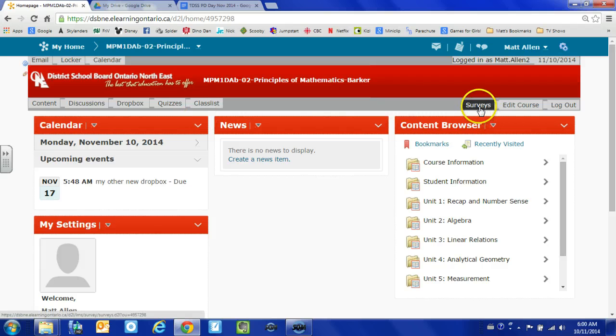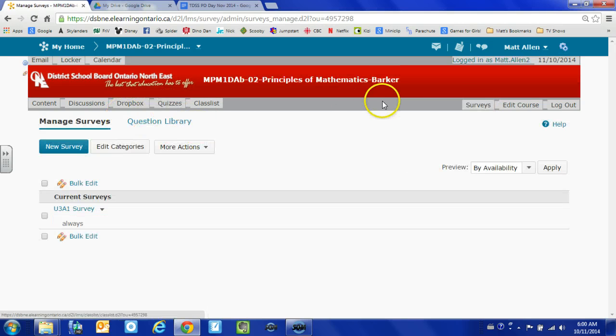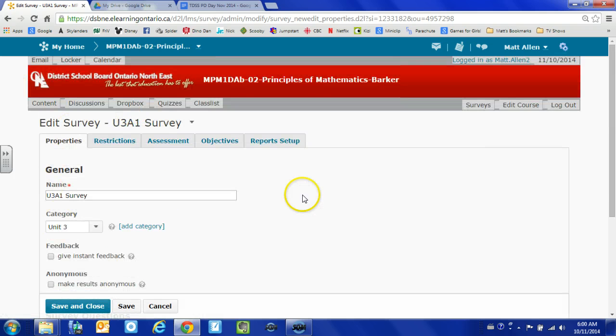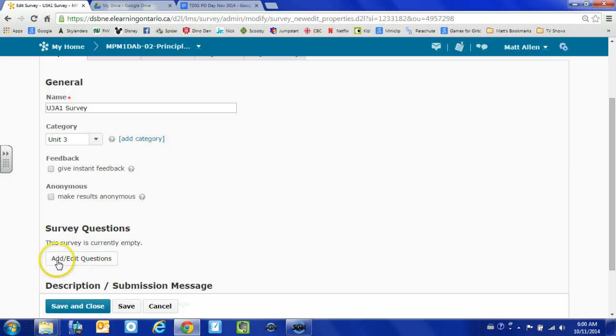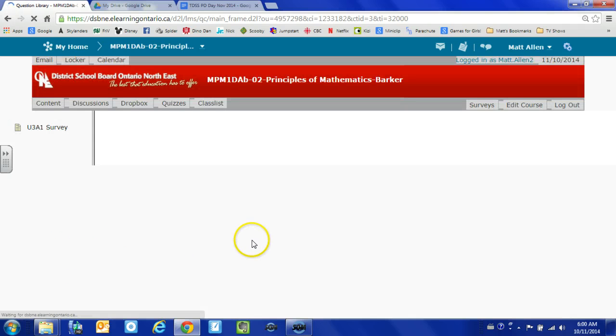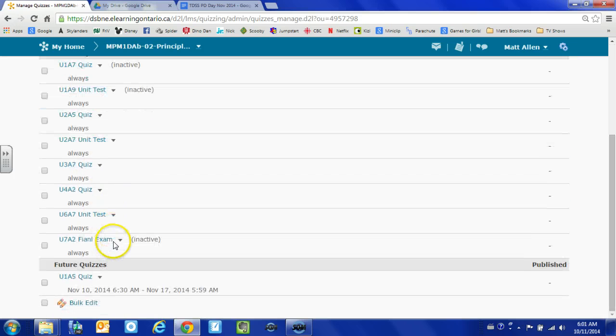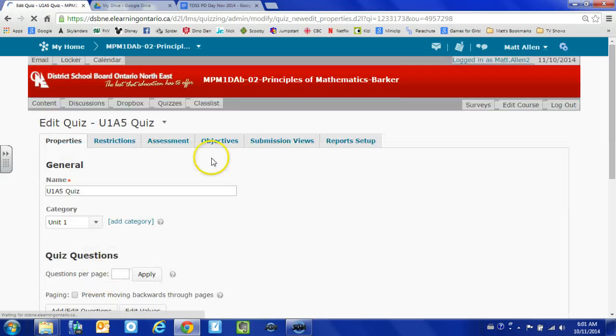I'm going to jump over here to surveys at the same time. Surveys and quizzes actually look a lot alike, and I've seen people get confused as to which one's which. The main difference between them, of course, is the quizzes can be marked and surveys can't really be marked, or at least not very successfully. That said, again, the layout is exactly the same, and actually if you click down here to add edit questions, the survey questions you get, the options you get, multiple choice, true, false, all the exact same things as with the quiz as well. So I'm going to really quickly here just show you how to edit a quiz.